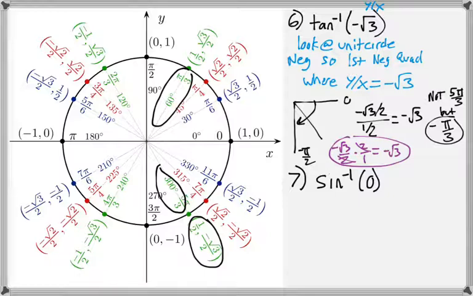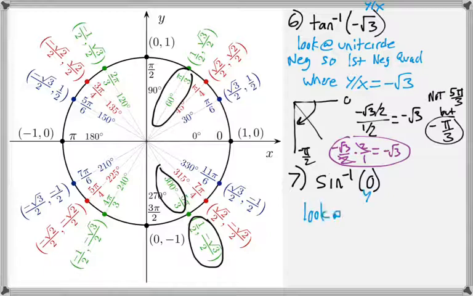So with the inverse sine and inverse tangent, be really careful with those, because if it's negative, meaning if this is negative here, then it's in quadrant 4, but it's really the first negative quadrant. With cosine inverse, you don't need to worry about it, because cosine inverse is just 0 to pi. It's just the traditional first and second quadrant. It's only with sine inverse and tangent inverse, because of how we defined it, that you need to be careful with it.